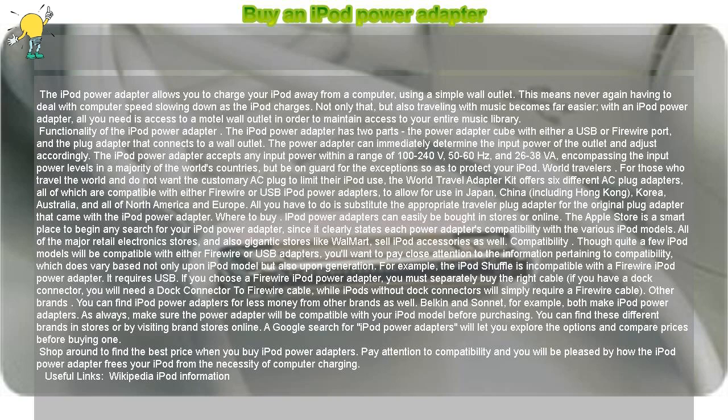The iPod power adapter accepts any input power within a range of 100 to 240 V, 50 to 60 Hz, and 26 to 38 VA, encompassing the input power levels in a majority of the world's countries, but be on guard for the exceptions so as to protect your iPod.